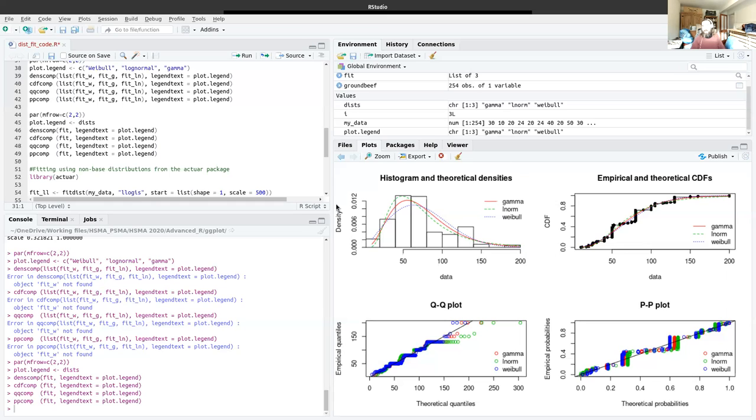Okay, so we're starting to look at our theoretical densities and really starting to get some decent estimates of what distributions might fit our data. We can then see with the CDF graph that we've got the cumulative density, as we saw earlier when we did our first plots, looking at the shape of the data, that's in black here. And then we've got our curves running through that. What is reassuring here is that the distributions we've chosen sit within the data and give a relatively good estimate. They can't account for these large jumps or large changes, because they're smooth curves. But they do sit within the data points. So we're on a good track here.